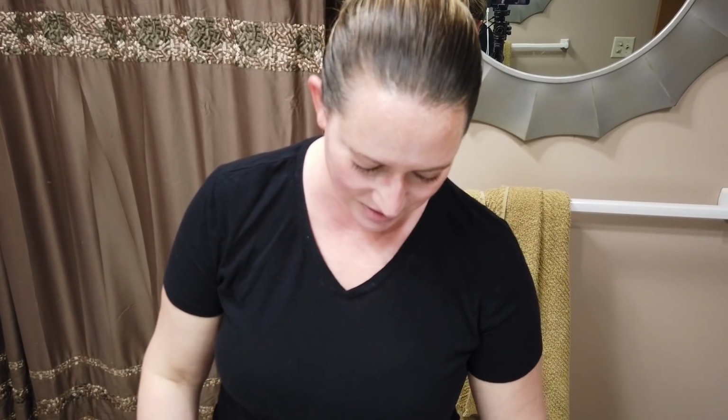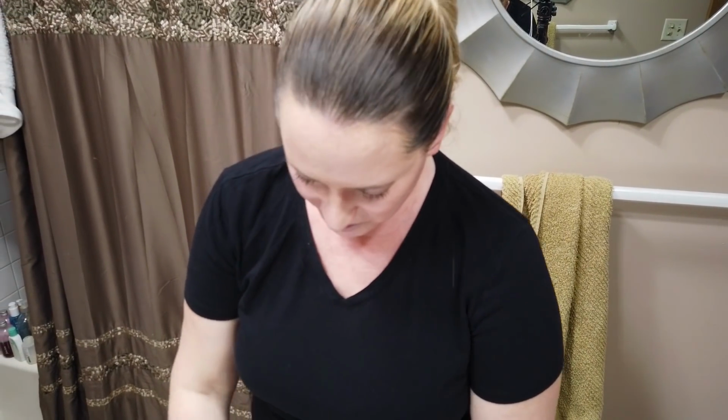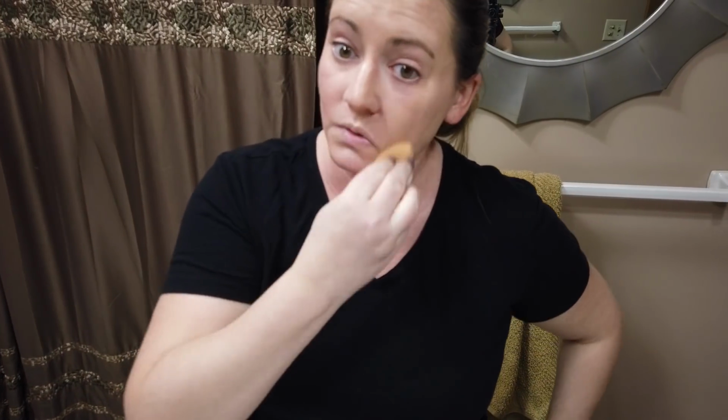Okay, so I'm going with the Revlon Candid foundation. The shade I have is 260 Chai. And it really works well over the Wet n Wild primer, too. And for the most part, it works well. You know, if you had a good setting powder, it would probably last all day. I picked out the e.l.f. setting powder, which is okay, but it doesn't do a good job controlling oil. So after about 5 hours of wear, it started to look a little oily, but you know what, not too bad. Could have been worse.